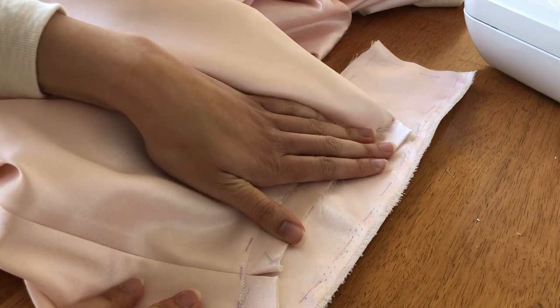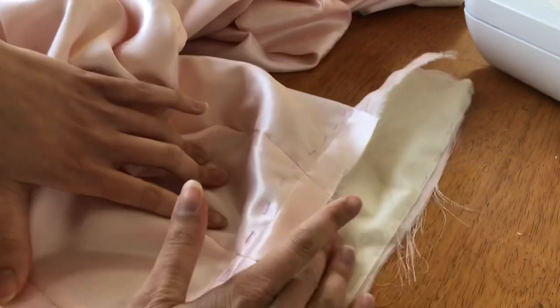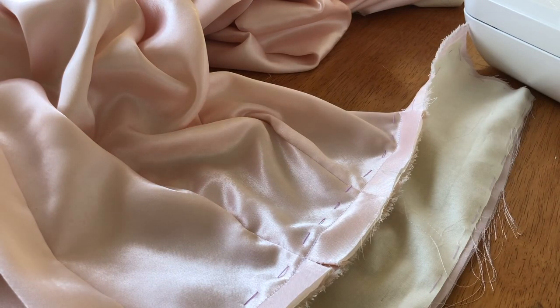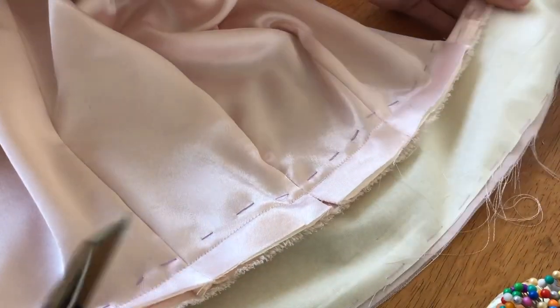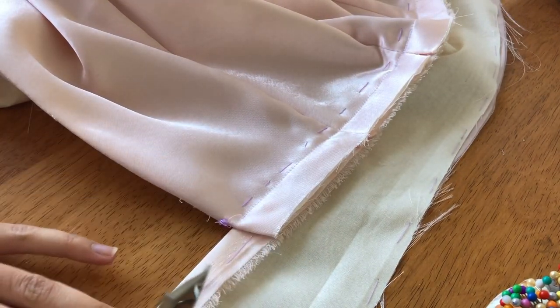You know what? Maybe I'm just going to focus on the back piece since that's a bit simpler and easier to manage since it's straight. And so once I know what I'm doing here, I can then figure out what I'm going to do on the harder one. So, hold up, let me get my other scissors. Okay, I've got my big scissors. So now I can trim off the excess seam allowance. I'm also thinking I can just trim off this and this because I do not need that. Like, I really do not need that. I'm just wondering how much to trim off.